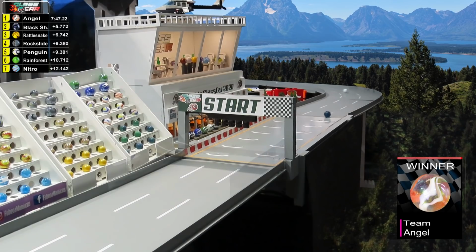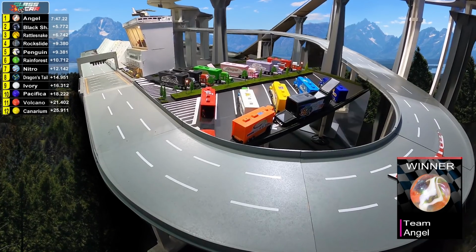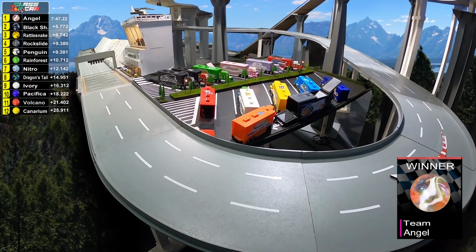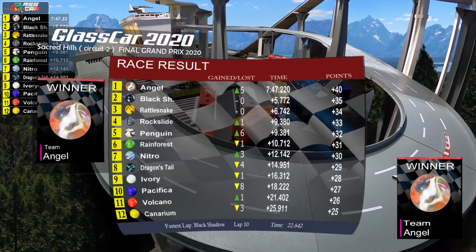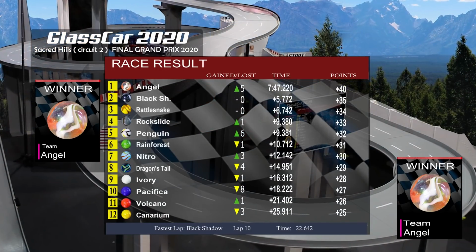Rockslide finishes fourth, Penguin fifth, and Rainforest, Nitro, and Dragon's Tail. Ivory ends up ninth. Pacifica, who started on the pole, will be 10th. Volcano made one pass for 11th, and ultimately a very disappointing end of the season for Canarium, who will finish 25, nearly 26 seconds behind Angel. And what is a very disappointing end, and there are the standings after this race.